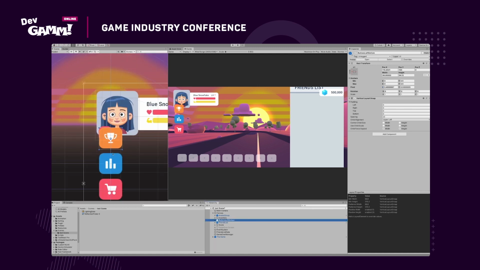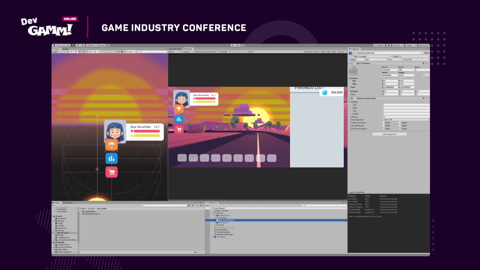We'll see that the panel of the buttons is not sized at the correct size, so we'll take care of that. Given that it has a vertical layout group, the buttons inside it will be grouped compared to the panel that holds them. So let's position it in the right place.